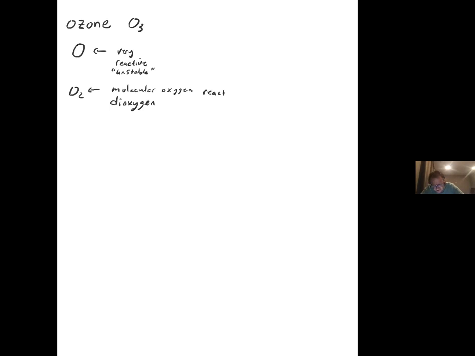O2 is reactive too. For those of you that are biology majors, you may have learned that, in the early days of life on the Earth, going back billions of years ago, photosynthesis probably didn't exist. Photosynthesis came about later. There were species alive on the Earth, microorganisms that had been around for a long time, hundreds of millions of years or even a billion years. And then certain species evolved to do photosynthesis, and that produced molecular oxygen. That's a byproduct of photosynthesis.